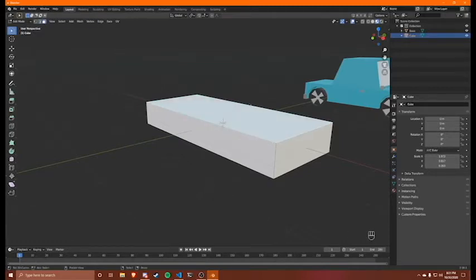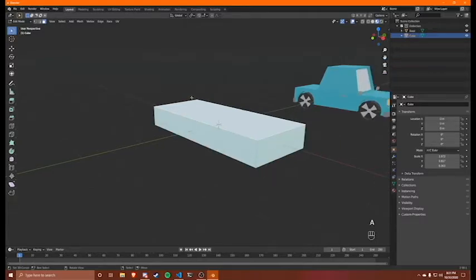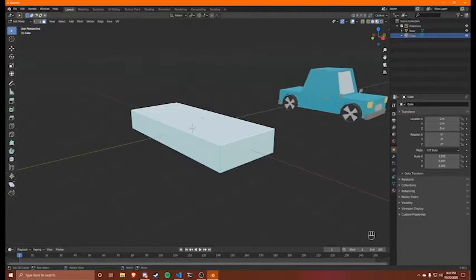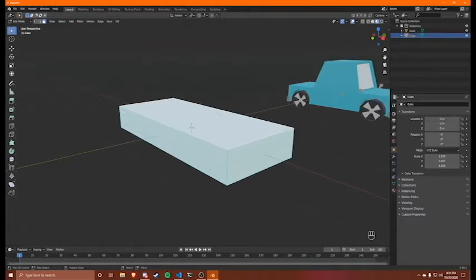Now, if you hit one of the other hotkeys, if you hit A, that will select everything. Notice how it's not selecting everything in this object because we're not in edit mode on this object. We're only in edit mode on the car that we're building, not the car we already have. Another one is Alt A, and that deselects everything. Okay, so how do we get this top looking shape?